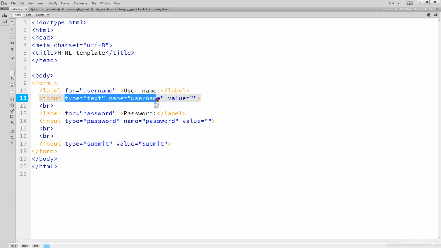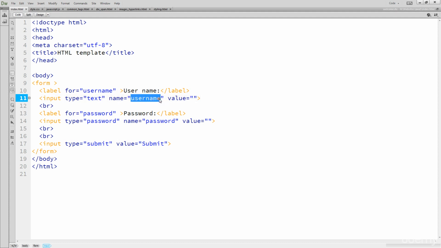So again, there's a bunch of attributes here within this input, and that's why we have to set a name here as well. You usually do have to set a name for the input because this is what gets used and read on the other side. So wherever you're submitting the form to, if you're submitting it to a server-side language like PHP or .NET, it's going to need to pick up this form information.